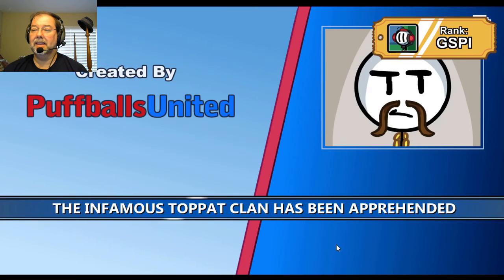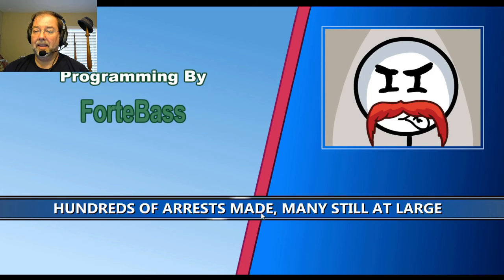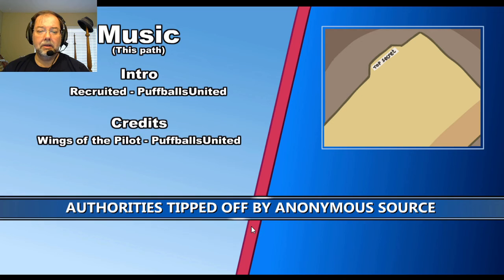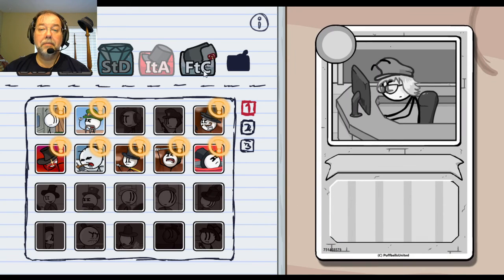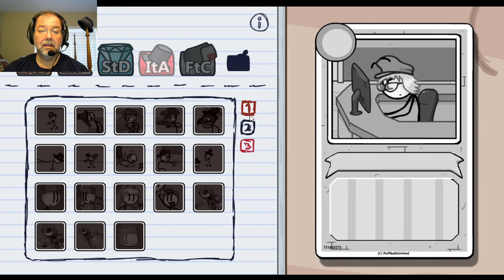Government-supported private investigator, a GSPI. Okay, well, that's 3 episodes. Let me go take a look at some of these bios, see if there's anything interesting there. Infiltrating the Ancient Endings, 1-4. Unique fails, 13-16. I guess if you go back, I wonder if you get different endings. I don't know, but that's something to explore at a later time. Let's go to bios. And since this time I remembered to hit a bunch of these things, wow.